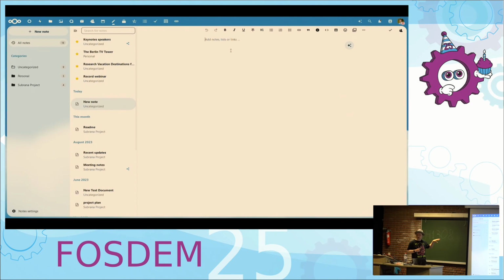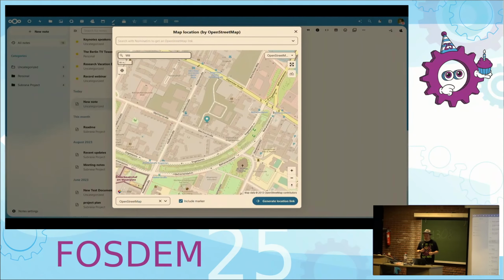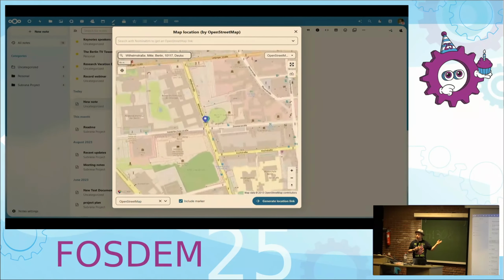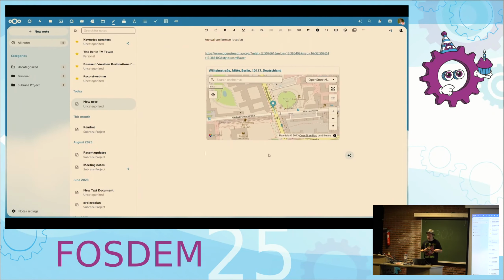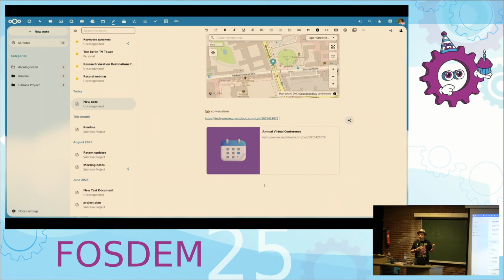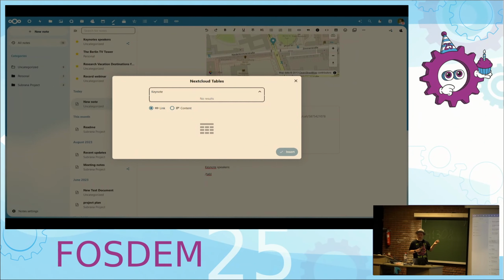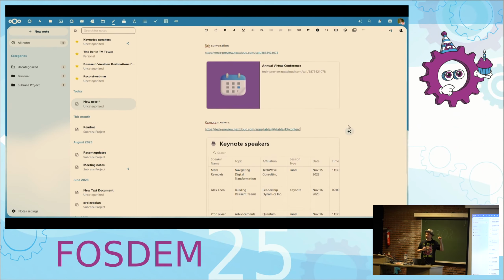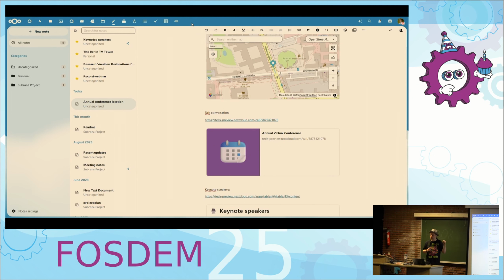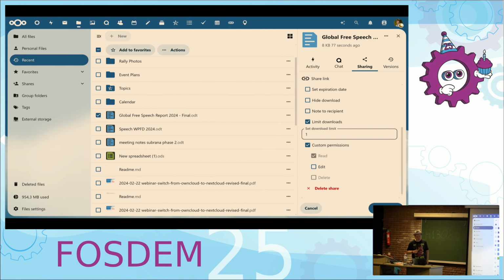So this tool that you just saw, the slash, and then it gives you a bunch of choices. This lets you also do other stuff. Besides inserting files, you can insert a link to a location on OpenStreetMap. You can insert an image, you can insert a video, you can insert tasks, you can insert calendars, you can insert chat rooms, basically all kinds of content from all over Nextcloud can be inserted in any of the places. This works in chat, this works in the task, this works basically anywhere. This is our notes app, but again, when you have a text input field, you can put all kinds of content there. That works all over Nextcloud.